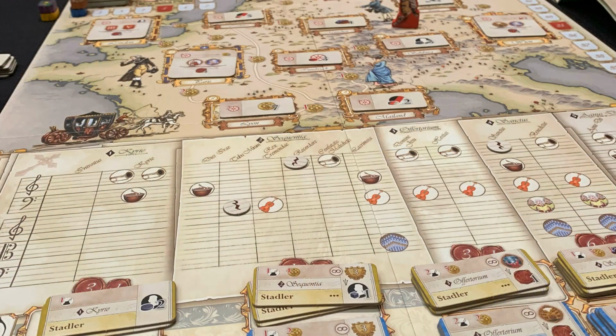The bottom half of the board is a nice area majority section in which there are going to be 2 composers that are going to help with the commissioning of the Opus Requiem. As players complete some of these quests, they're going to be placing their disc on certain of these symphonies to claim that.